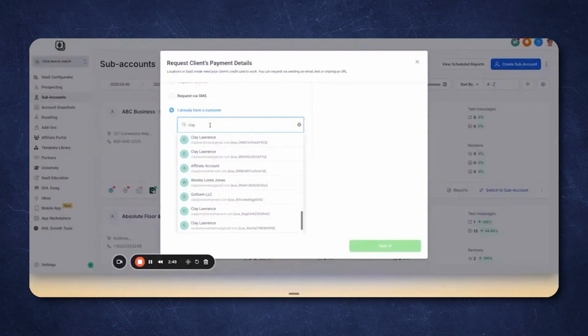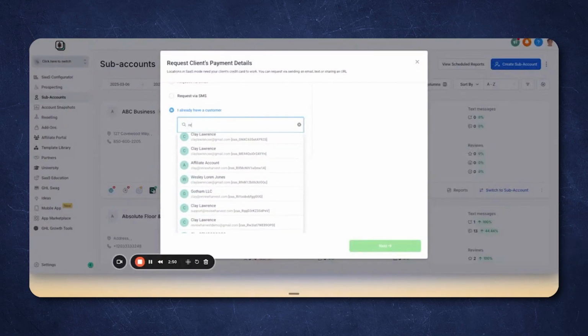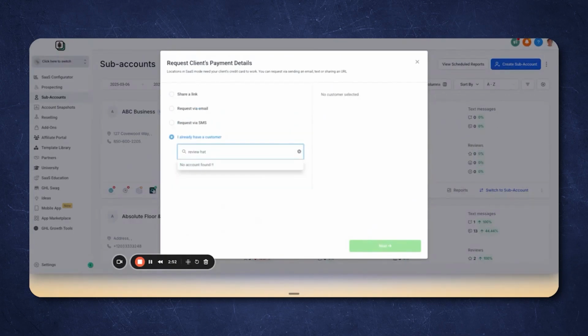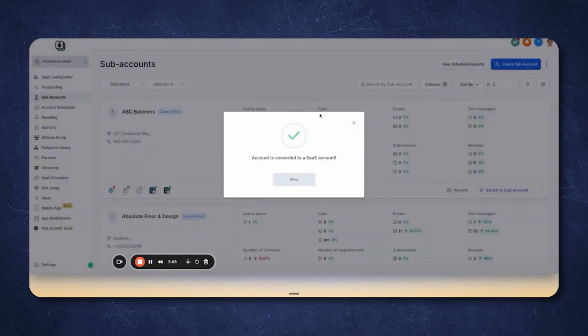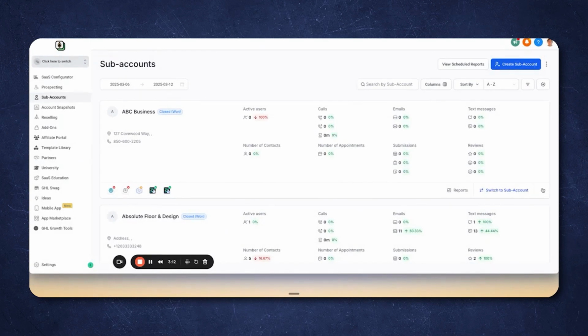And let's just look up. I've got a bunch of test accounts in here. Holy moly. Anyways, I'll just add myself as a test for now. You just add yourself in here, add their business, their name in there, the one that has a card attached to it in Stripe. And so now you can see we've switched to SaaS mode.